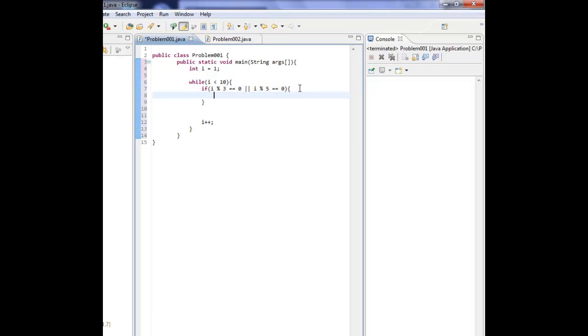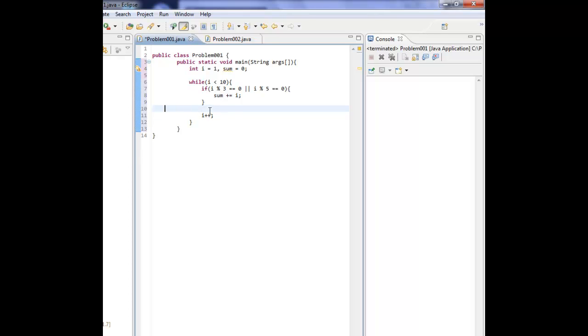then we're going to, well, first off, we're going to make a variable called sum and initialize it to 0. And we're going to do sum += i. And += just means it's going to cumulatively add i to sum.